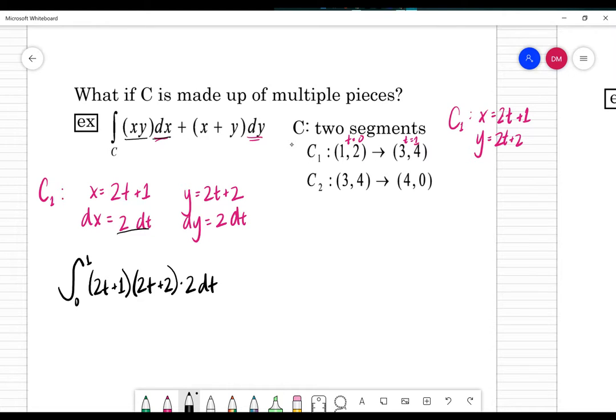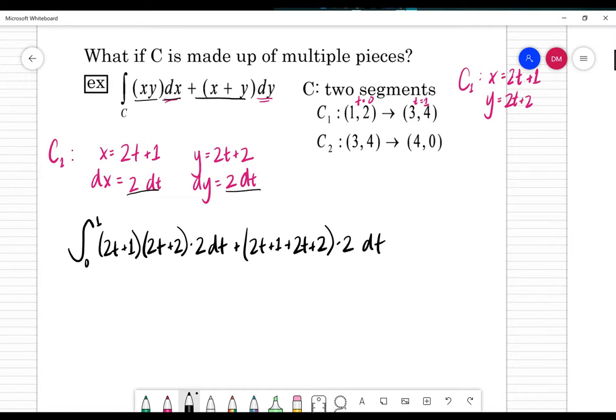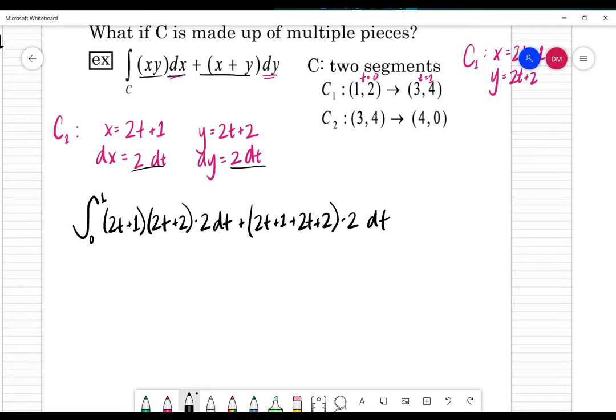And in addition to that, I'm going to add this second piece. So I'm going to take x, 2t plus 1, plus y, 2t plus 2. And I'm going to multiply that by what I found for dy, which is 2 dt. So look at that. I've converted without using that r prime because ds wasn't included in my original integral. So I'm using dx and dy to do that conversion. It's a little different, but it actually makes things kind of nice. You don't have to find as much information.